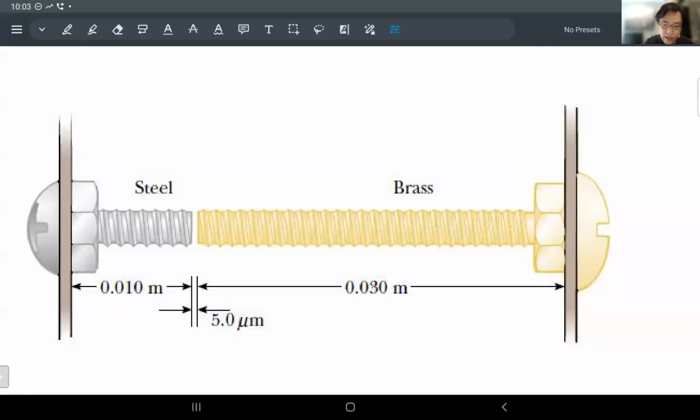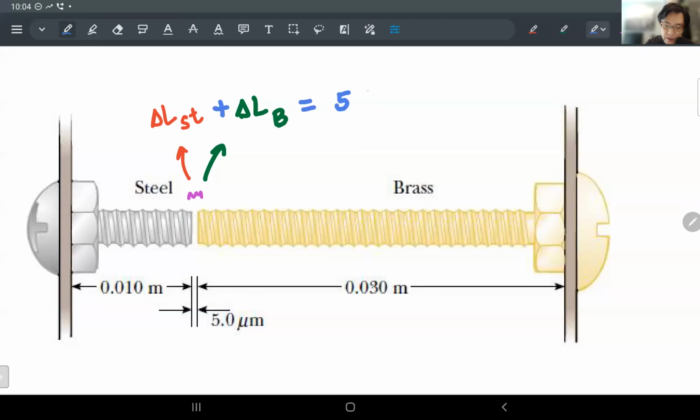Okay. So the concept is straightforward in the sense that once they touch, it means the expansion from both bolts has to fill up this gap. So this will contribute by the expansion from the steel, let me use a subscript ST, that is the change in the length of the steel, plus the expansion due to the brass. So let me call it delta L with the subscript B. Sounds good, okay? And then of course, once I have these two added together, eventually it's going to be equal to the length of the gap. And that is it. Simple enough.